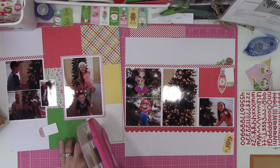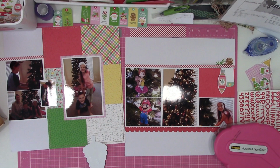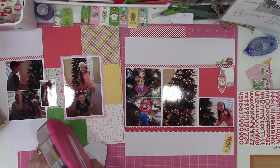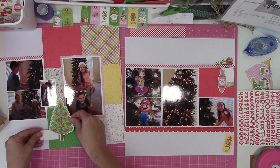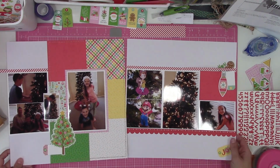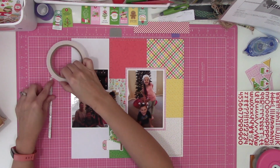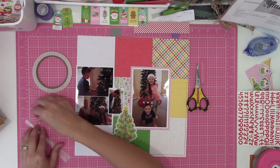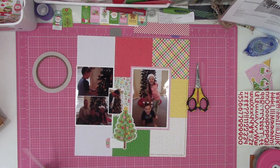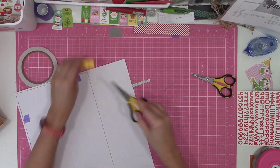But I stitched with just a khaki colored thread. I would have gone with white, but that pattern in the lower right is a multicolor confetti circle pattern on white paper, and the white thread wouldn't have showed up. So I specifically picked a color that was going to show up, but was also still going to be somewhat neutral. So I just grabbed a tan color. I already put it away. Otherwise, I would tell you what color of DMC it is for those of you that actually have DMC collections and care. I just kind of grabbed one.